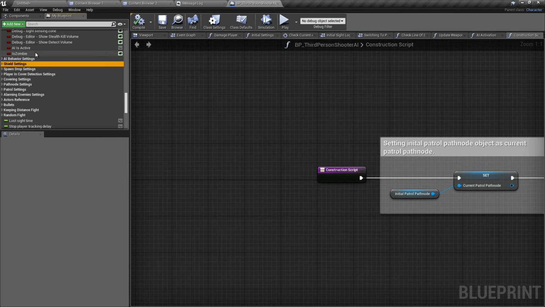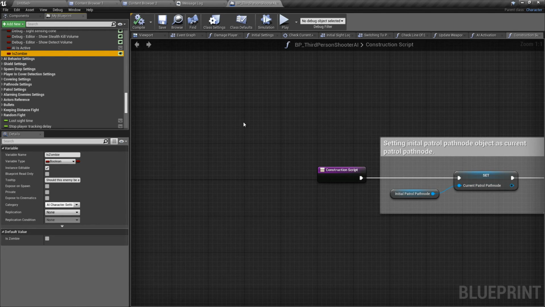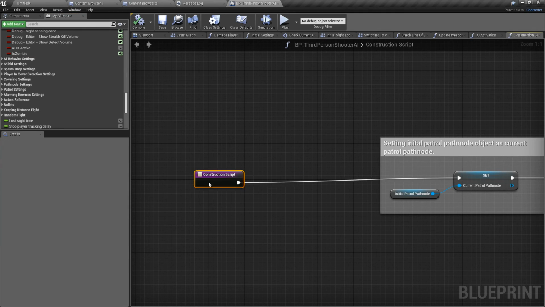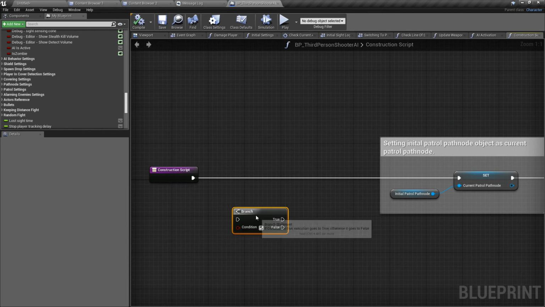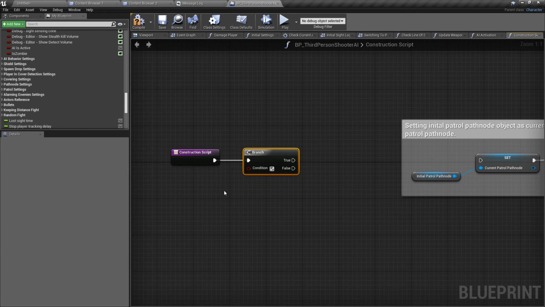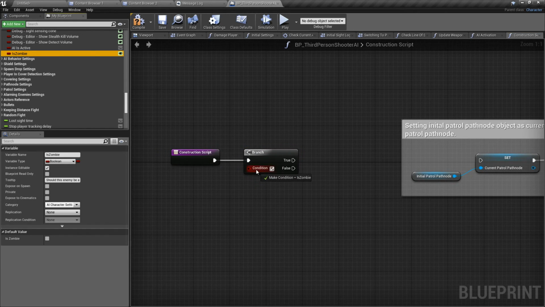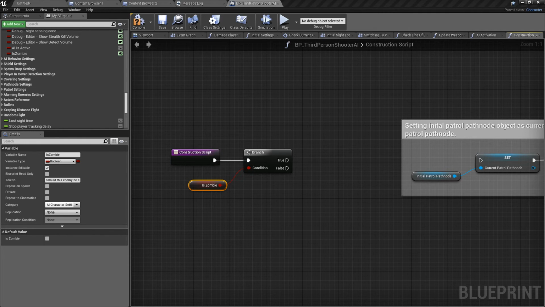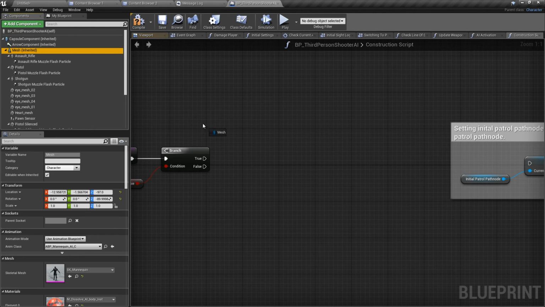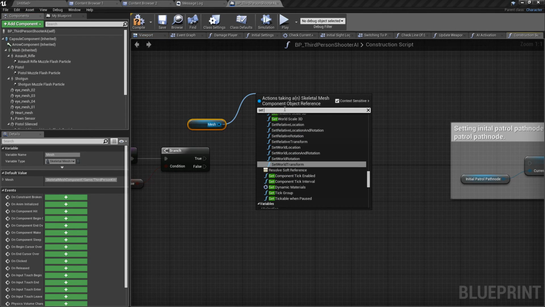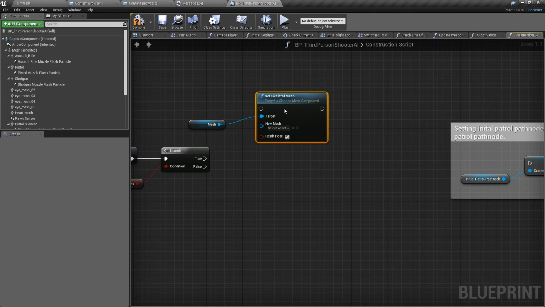Okay, awesome. So by default it will now stay as false. Okay, in construction script, we want to change this skeletal mesh based on this variable. So let's add a branch. Okay, and let's add this Is Zombie, connect here, and well, let's move it out of the way. And we need to change the skeletal mesh first, right? So let's point it out here. Set skeletal mesh.